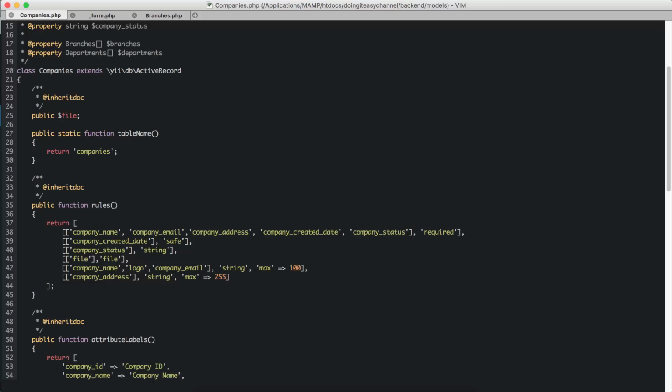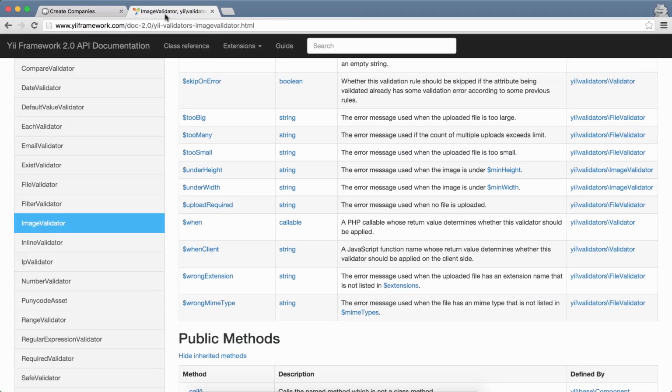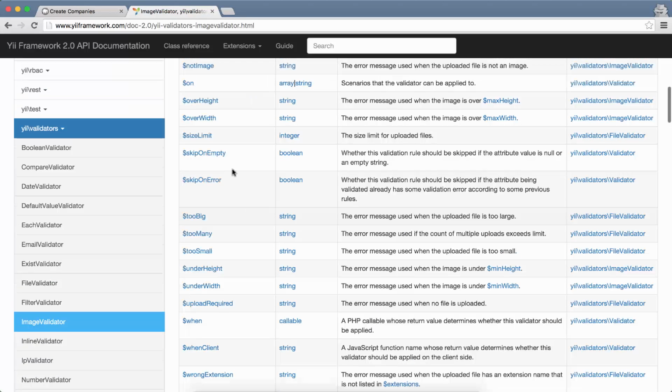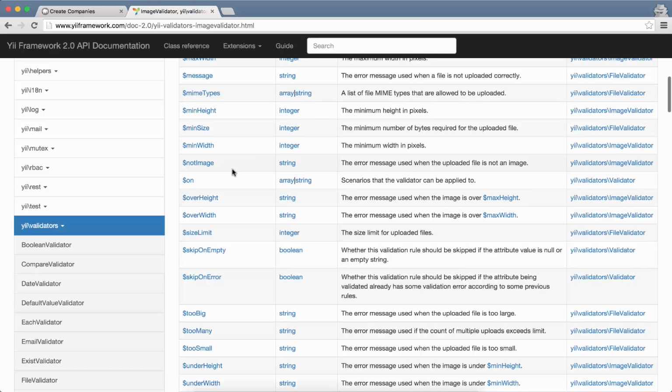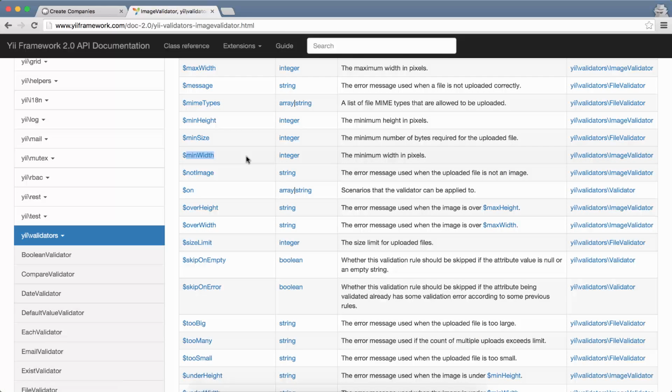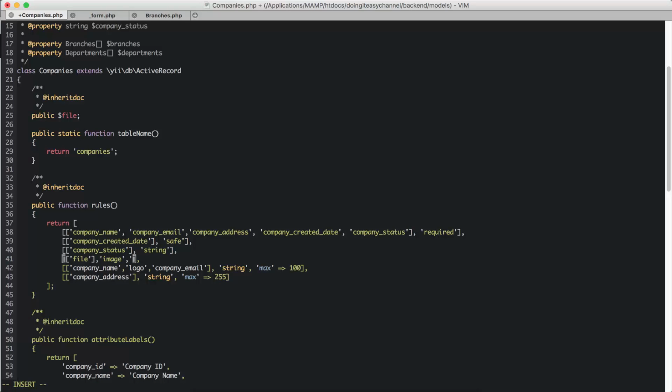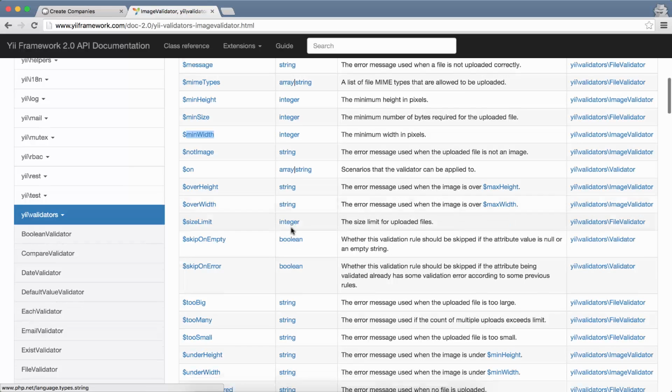What we need is we don't want the file validator, we want the image validator, so we'll change that to image. Next, we have properties that we can set. It's pretty simple. It says too small, skip on error, skip on empty, and we have the min width and the min height. So we are going to use those two. We're going to say min width should be 1024. It's going to take pixels. And the min height, we can say, is going to be 1024. Simple as that. So those are image values. So we can set the height.